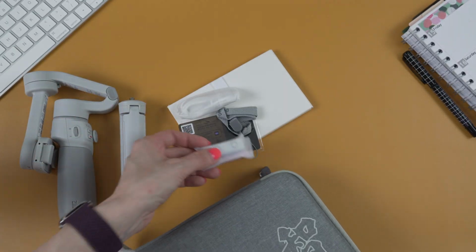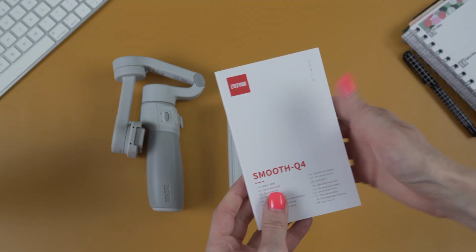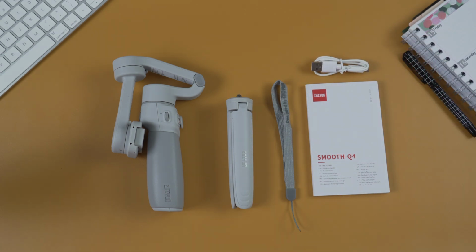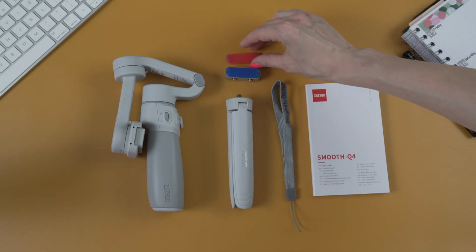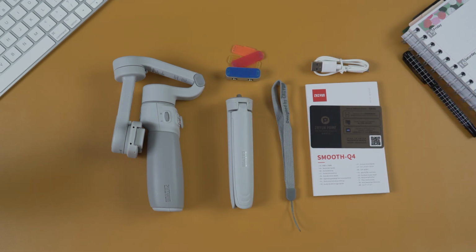Let's see. A wrist strap, a manual, a USB-A to USB-C cable, a magnetic fill light and filters, and a Zhiyun Prime card for 1 year that gives you access to some perks and extra features.